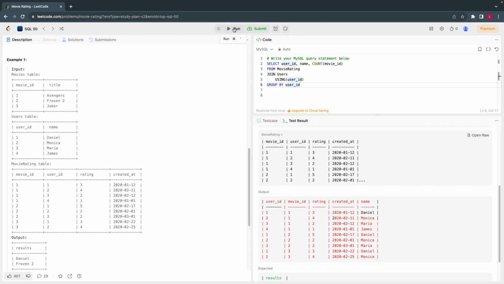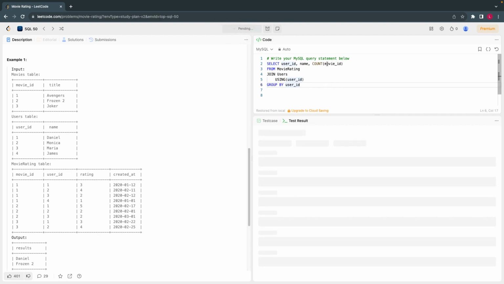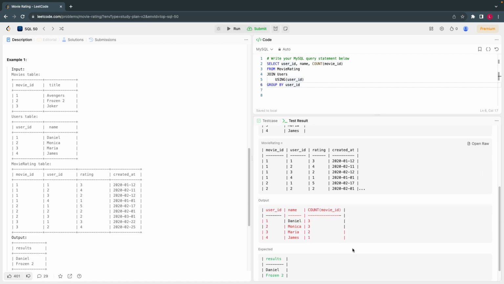That's all, I think. We will get all the user IDs and their corresponding count. If you see here, these two have a count of 3, but we have to take only one, based on the lexical order.